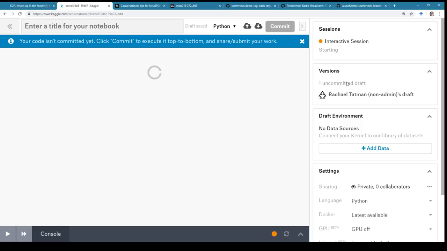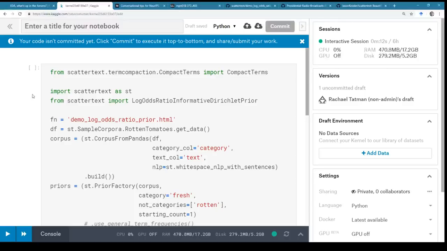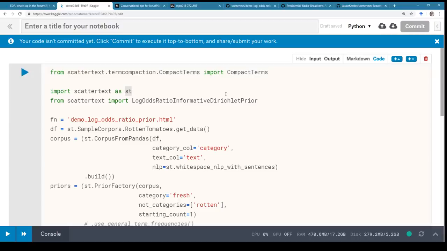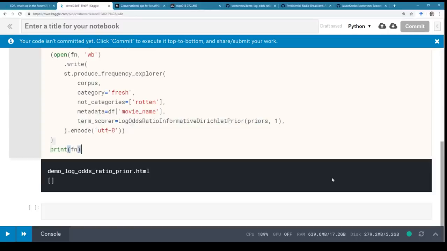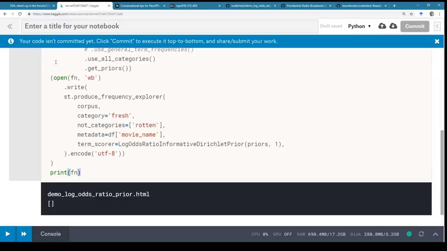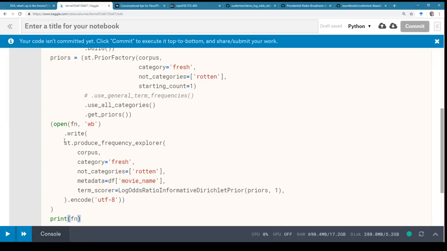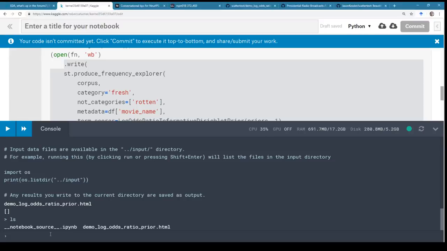More tea. Okay. I don't actually know that we have tidy text imported, so let's give this the old college try and see if it'll run. Oh, you know what would help is if I actually ran this cell. All right, it's thinking. Oh, and we can get rid of this as well. We don't need any of that. Okay, so we have saved out a file. So let's open the console. I'm just checking our working directory and see what we have. Okay, so we do have a file here. And I'm just going to cat that really quickly to take a look at it. Oh. Well, tab complete doesn't work, so that's something.